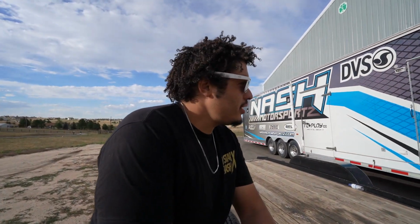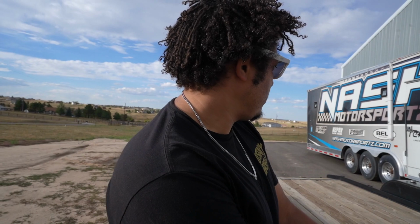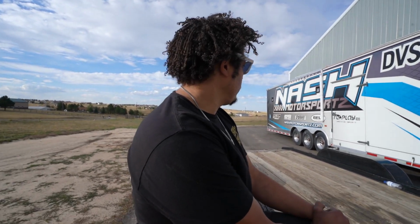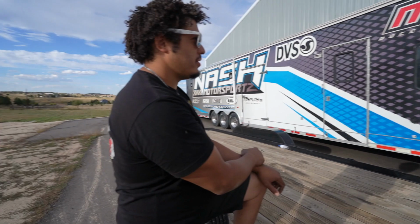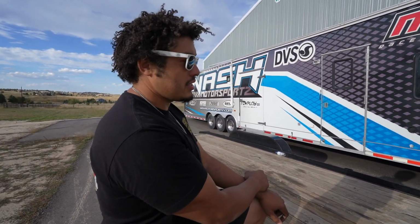This is a 48-foot, I think it's a Challenge, was an Eliminator? Cargo Mate Eliminator, yep, 48-foot gooseneck. We bought it, had living quarters in it, so we needed to haul two cars, so we tore the living quarters out. Kind of was our project. We're moving into a little bigger setup, different setup, so now it just sits here.